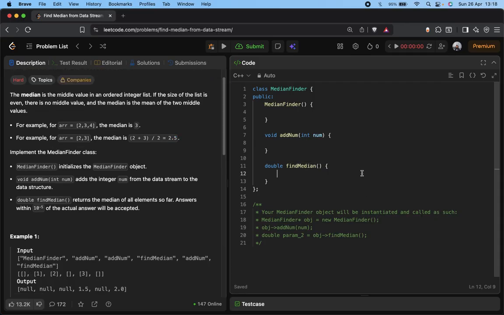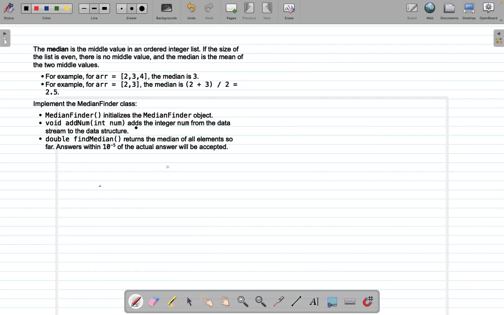So we have to write the algorithm of finding the median and efficiently adding the number. And MedianFinder is a class to create that object, or called a constructor. Okay, so let's start with this problem.